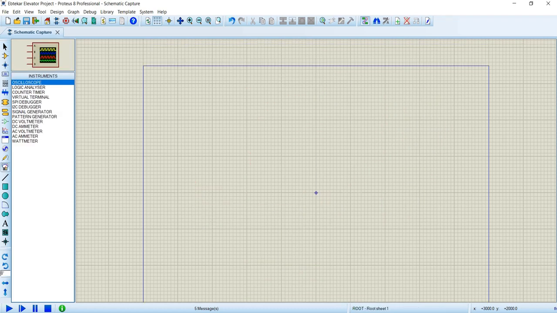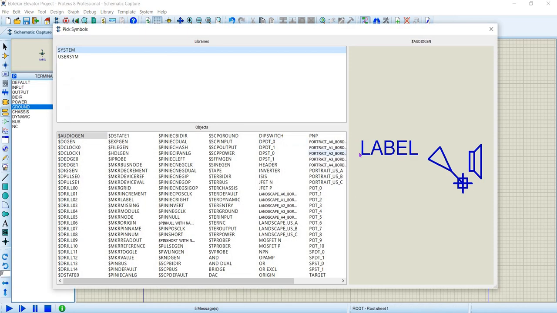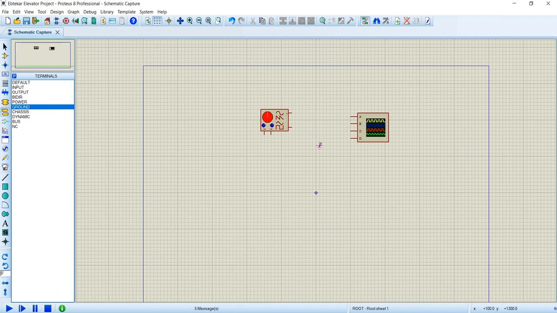Proteus supports other electronic lab equipment such as oscilloscope and signal generators. So let's add an oscilloscope, instrument, and a signal generator. Add ground. So let's start.